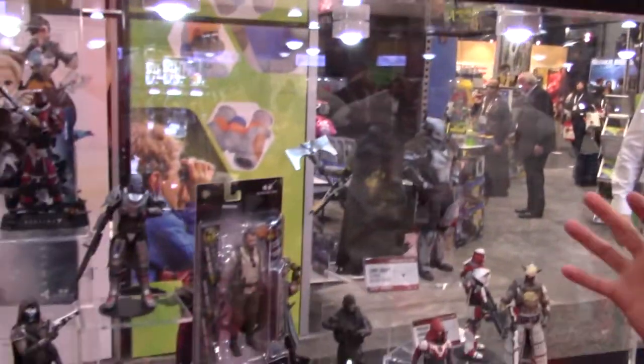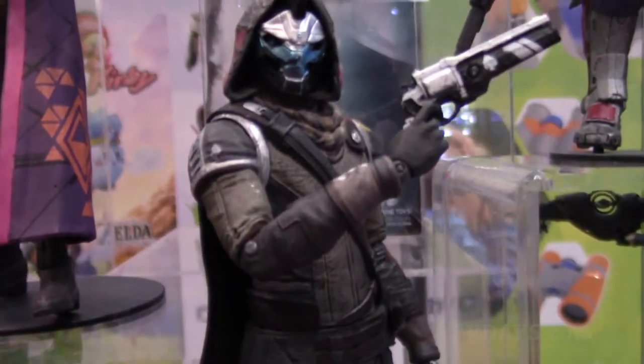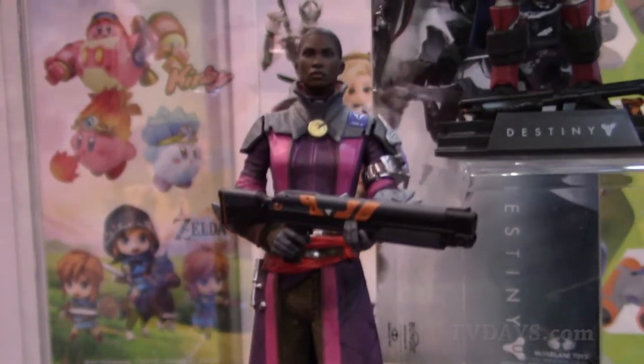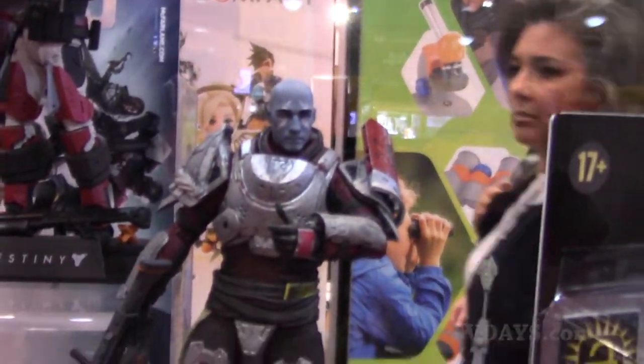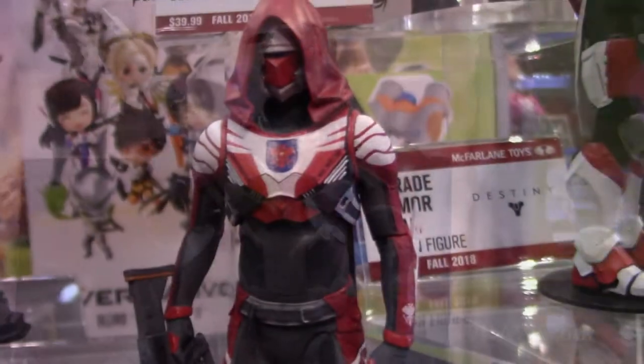Here you have Destiny and Call of Duty. We did a mix because they both work with Activision, so we put them in the same display booth. We have Destiny's figures right here — we have Cayde, Zavala, and Korra, who are mentors in Destiny. They're fan favorites. And they're actually going to come in packaging with a Hellspawn emblem that is specific to Spawn the character himself and our brand McFarlane. So when you buy the figure and you play the game, you have your Hellspawn emblem attached to your name — something unique that we could do.